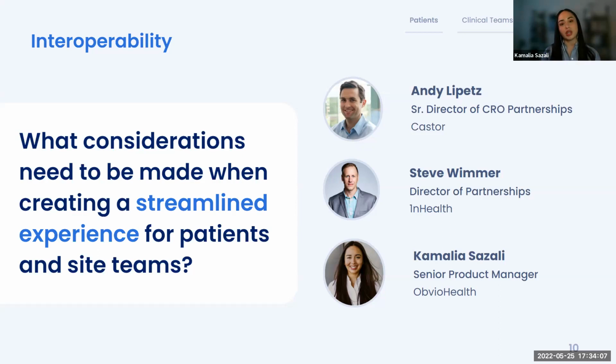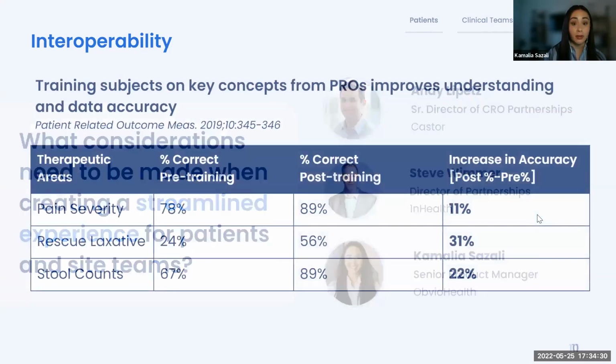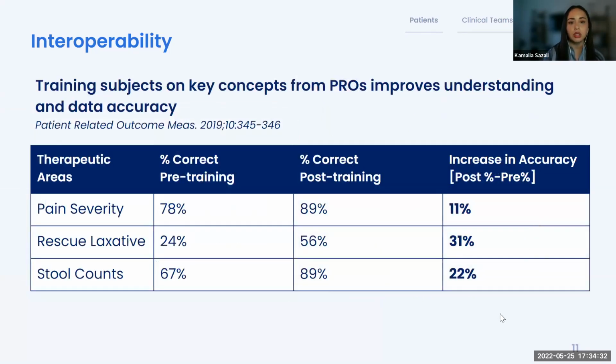So I was kind of approaching this in best practices as far as how, as a team, we try to approach new study designs, new technologies, that kind of thing. Perfect. That's great. So I think the big one I was thinking about, which we just touched on, which is great, we kind of got there naturally, was training. And not just training at the site. I think training for the patient is super important.